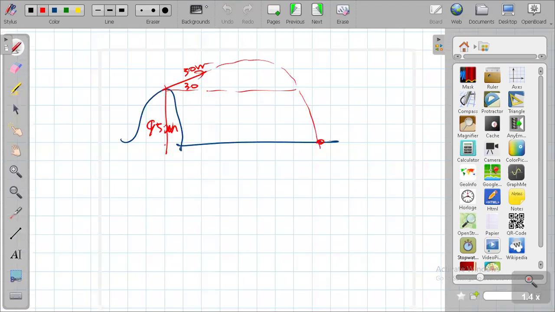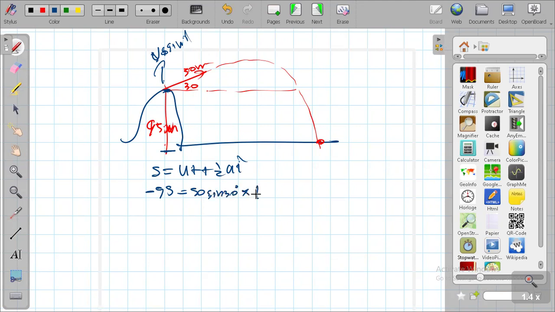You have to find out the total time by the vertical motion only. Vertical motion, it is not zero here. You have to apply it in ut plus half at square. Here s is not 0, it is minus 95 because initial motion is v 50 sine 30 upward. So it is like 50 sine 30 times t minus 5t square because gravity is 10. You can bring this thing to here.